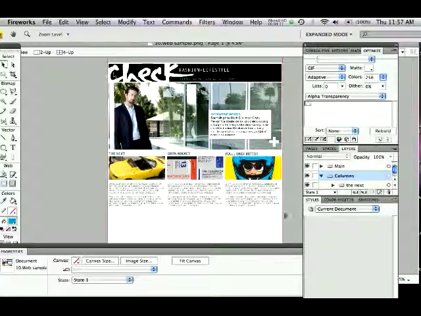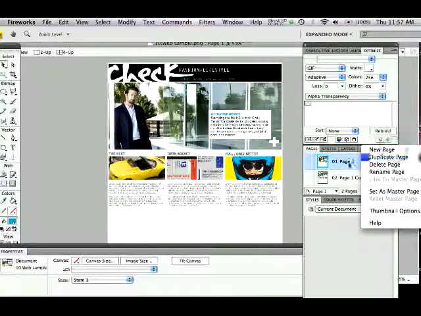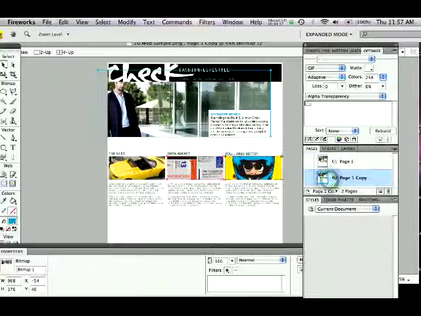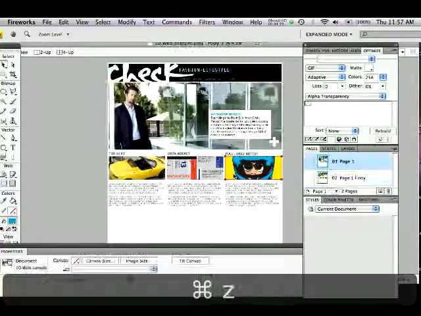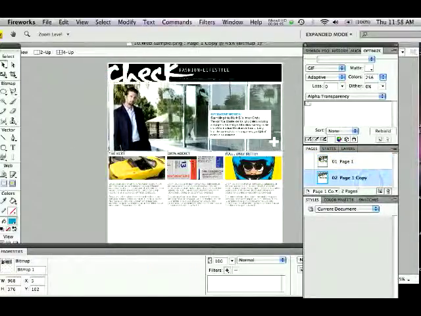So this is what you'll do. You'll create your home page, you'll come over to the Pages tab, select the drop down, and duplicate page. And when you duplicate the page, you'll have this design. Now I'm going to hit Command Z and move this image back to where it was. So let's say I created my duplicate page right here. I'm going to put this image back in here where it was.